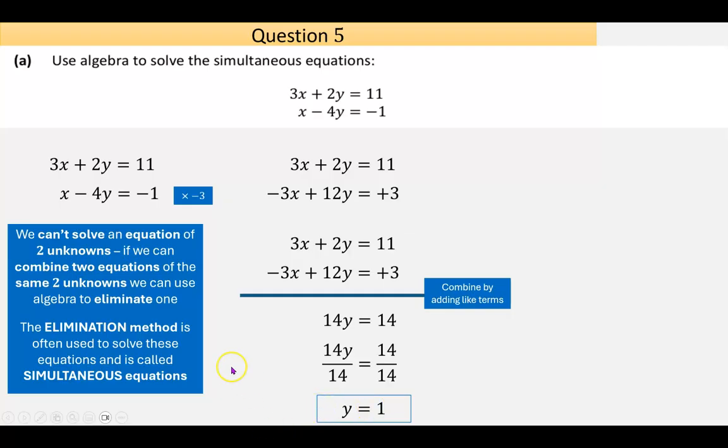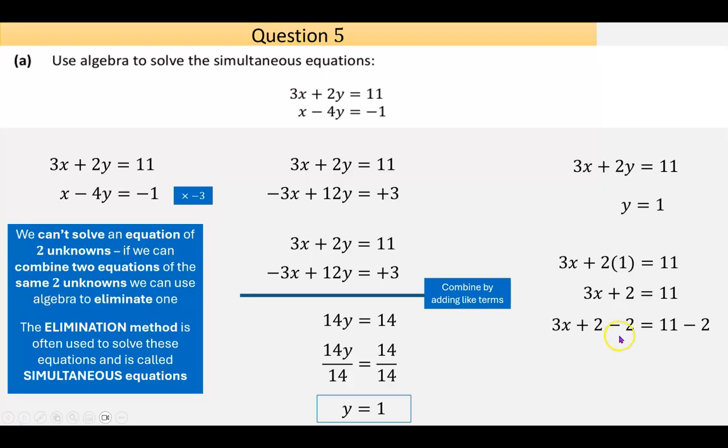And the trick is to find the x value. I use either of my other equations. Now I'm going to go with the top one just because I don't make mistakes with negatives necessarily. It doesn't really matter. And I'm going to substitute the 1 that I now know from what I just did. So this equation of two unknowns is no longer two unknowns because I know what y is. I can swap it in brackets and then manipulate it. 2 times 1 is 2. To get rid of that 2, I'm going to take 2 away from it. If I do it to one side, I have to do the same thing to the other.